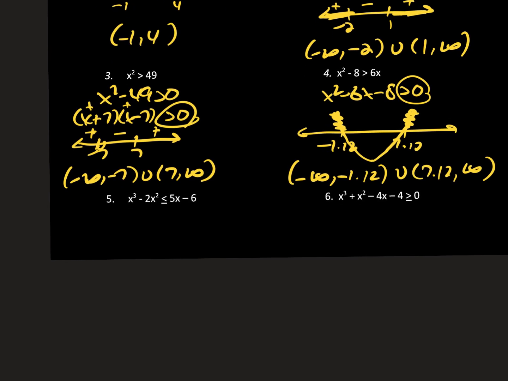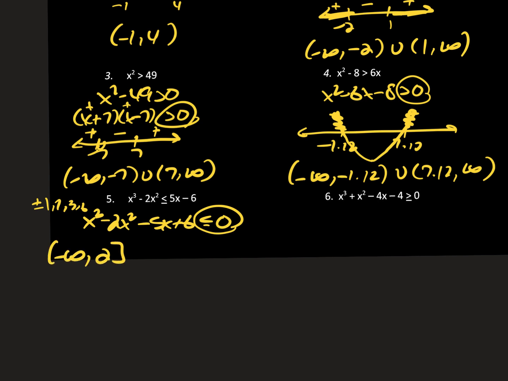Number 5, same deal. I'm going to try to factor this one. X cubed minus 2x squared, move everything over, minus 5x plus 6. To factor this, I'm going to try to make a list and see what happens. Factors of the last number or factors of the first: 1, 2, 3, and 6. Going to graph it and see what happens. All right, crosses at -2. And you need to graph this on your calculator so you can see it. But I'm looking for where it's negative. It is negative where it's below the x-axis. It's below the x-axis from -infinity until it gets to 2. We'll put a bracket with the 2 because there's an equal sign on this one. It's also below the x-axis between 1 and 3. And you need to make sure that is true by doing your synthetic division, but it is definitely true.